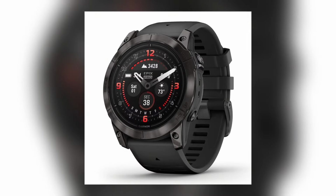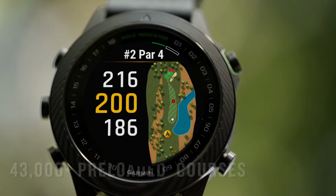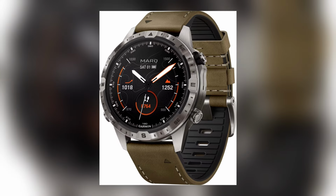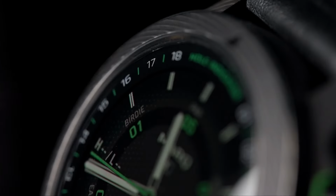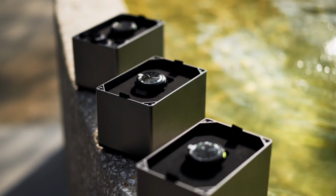Unlike typical smartwatches that feel disposable and dated within a few years, the Mark Gen 2 uses grade 5 titanium throughout its 46mm case, creating a luxury smartwatch that looks and feels like a serious timepiece rather than a temporary gadget. The sapphire crystal display combines modern AMOLED touchscreen technology with always-on capability, ensuring the watch face remains visible without draining the battery unnecessarily. Garmin has engineered this titanium smartwatch to deliver up to 16 days of battery life in smartwatch mode, addressing one of the primary complaints about competing smartwatch platforms that require nightly charging.